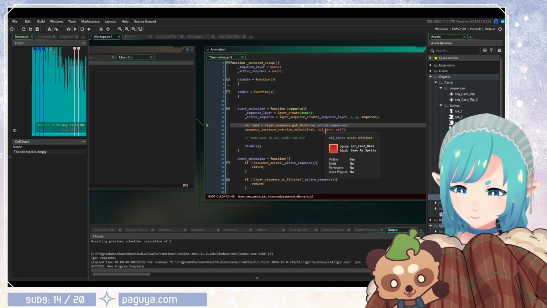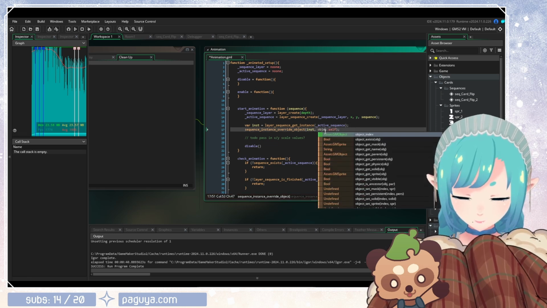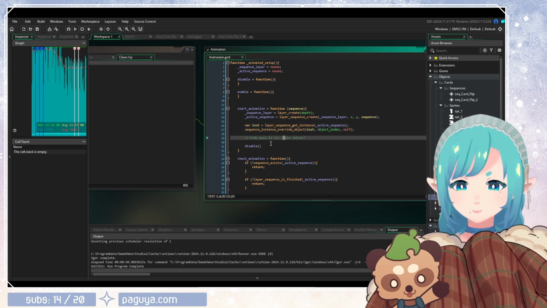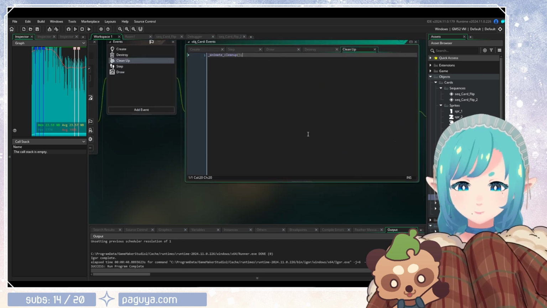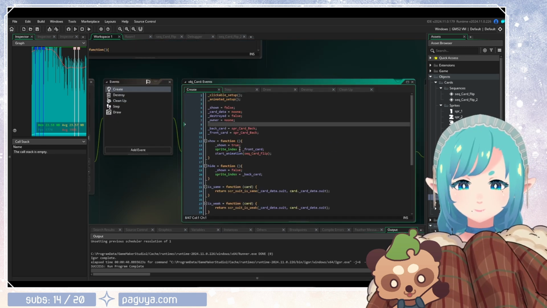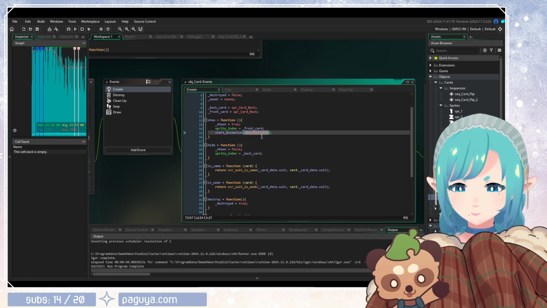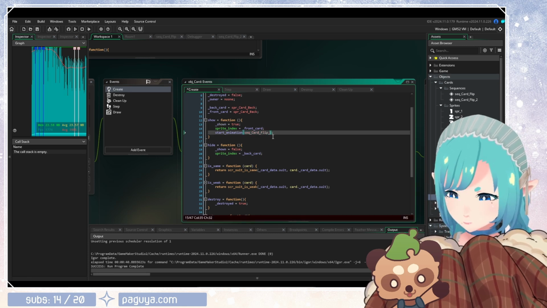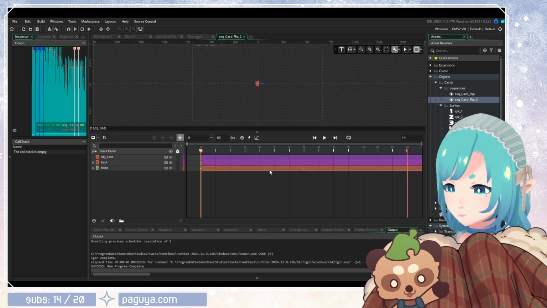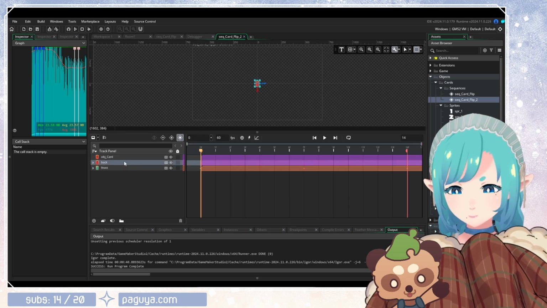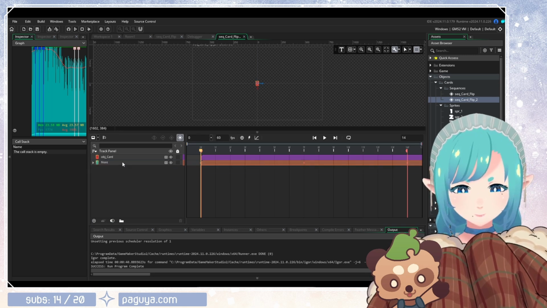So this instead I'm going to swap it with. Oops, okay. So we're going to replace ourselves with it. And then what I'm going to do is card flip 2. I'm just going to get rid of the back and the front here.